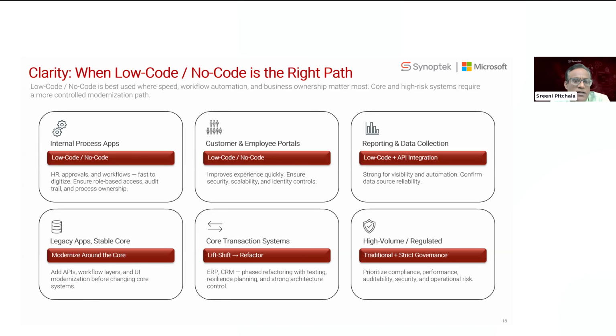The second one is customer and employee portals. Customer experience will become very, very critical, right? When you are putting in the UX and UI, customers want to see something that is easy to use. And when you introduce something, they should not have to follow five more steps because of the new functionality you are introducing. Some of these are very easy with low code, no code: you prototype and quickly deploy it.